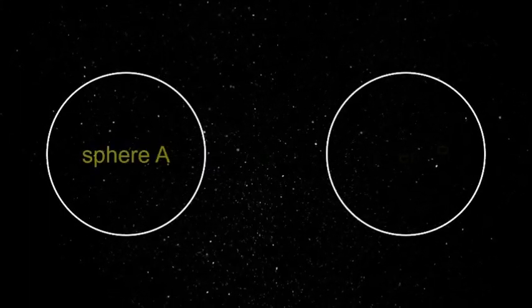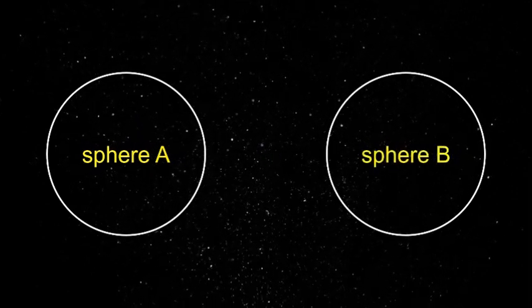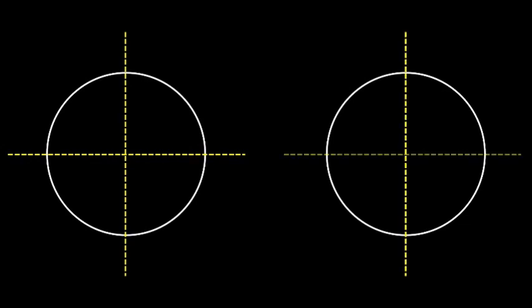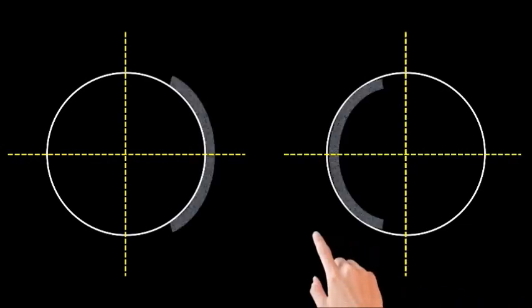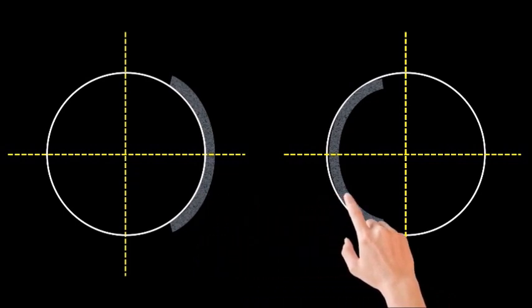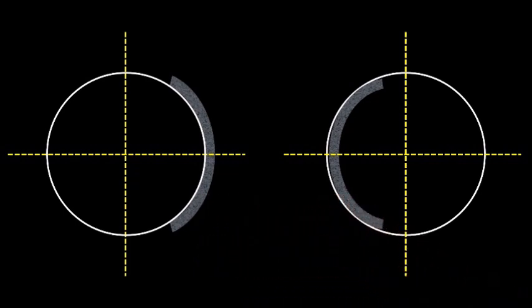Needless to say, curved mirrors are part of hollow spheres. Here we have added the metallic coating on the outer side of sphere A and inner side of sphere B. The center of the sphere, which the mirror is part of, is called the center of curvature, denoted by C. The geometrical center of the mirror is called its pole, denoted by P. The line joining C and P is called the principal axis.